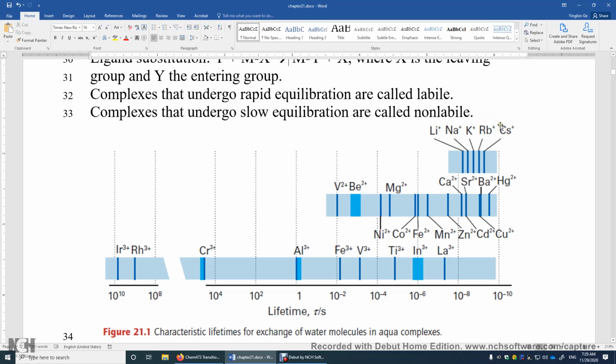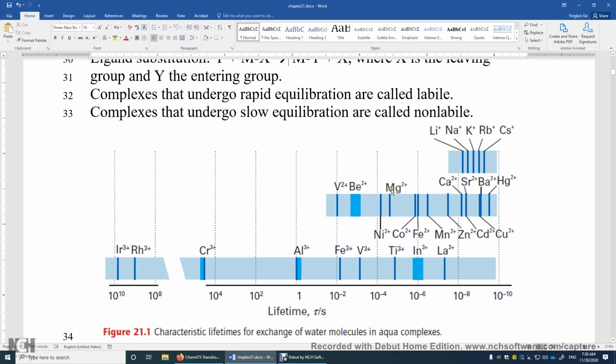You may imagine they do have d orbitals. Even lithium plus has a 3d orbital, right? It's just unoccupied. Even a hydrogen atom has a 3d orbital, but they do not participate in typical chemical reactions. Similarly here, they do have empty d orbitals, but the empty d orbitals of these main group metallic ions do not interact with the ligands effectively. There's no LFSE. There's no ligand field stabilization energy.